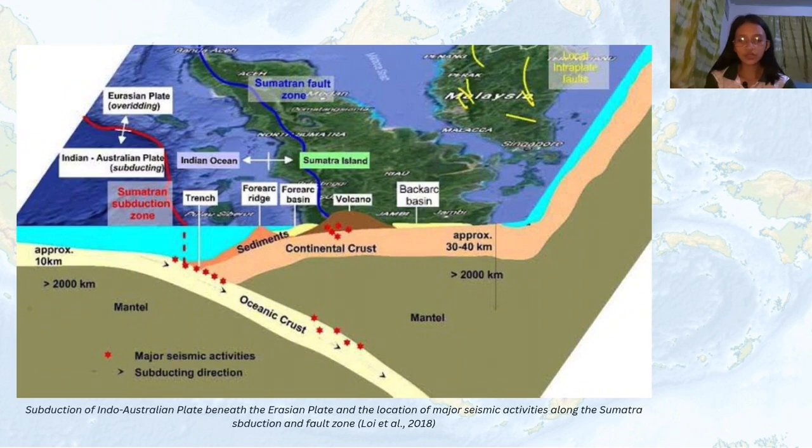The subduction leads to the partial melting of the mantle, producing magma that rises to form volcanic mountains like the Barisan Range. Major seismic activities are concentrated along the megathrust fault, which can generate devastating events such as the 2004 Indian Ocean earthquake and tsunami that will be included in the discussion of the geological phenomena. So overall, the continuous interaction between these tectonic plates constantly reshapes Sumatra's geology, landscapes, and ecosystems.